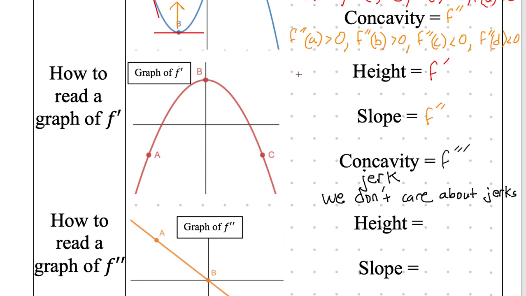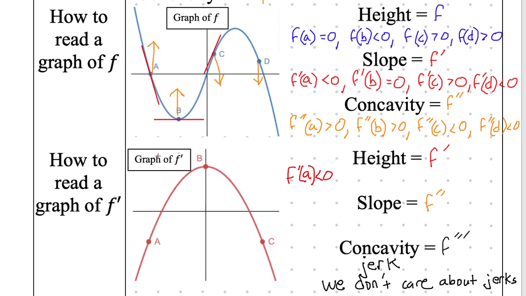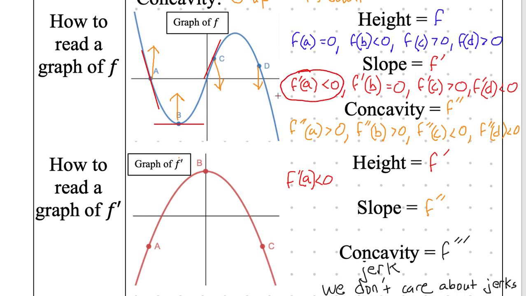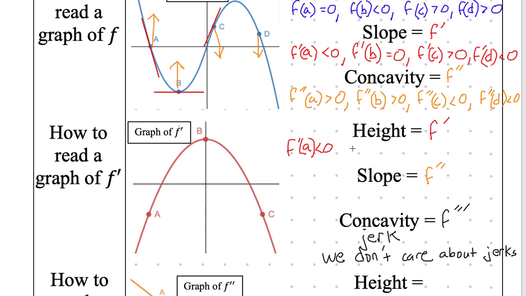Okay, so let's try f prime. If I'm trying to find the height, what is f prime of A now? Less than 0. It's less than 0 because the height is less than 0. Look back here. F prime of A is less than 0. Your notation should match perfectly if you choose the same point. Again, B and B aren't the same point now. B is over here to the left and B is right here in the center. So B and B are no longer the same point. I probably should have changed the letter here. But the notation should be the same if you choose the same x-coordinate. What about f prime of b? What am I asking for here? That's greater than 0 because the height here is greater than 0. I'm just talking about height on the graph. How do I say the height of c?